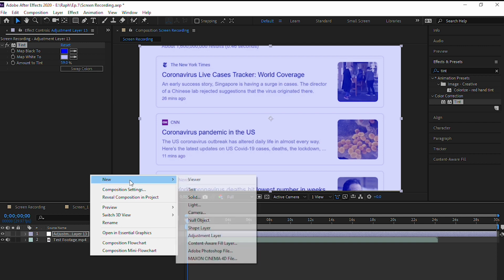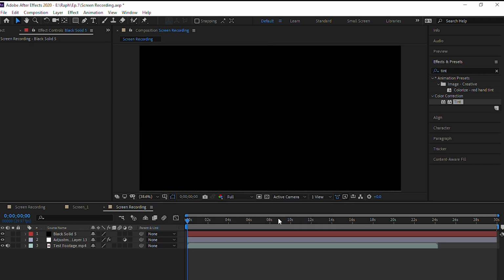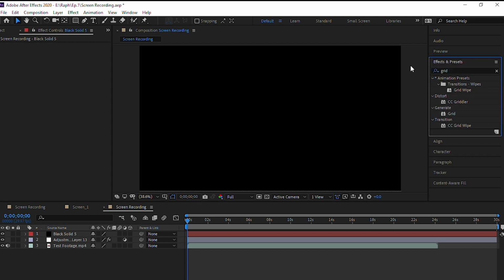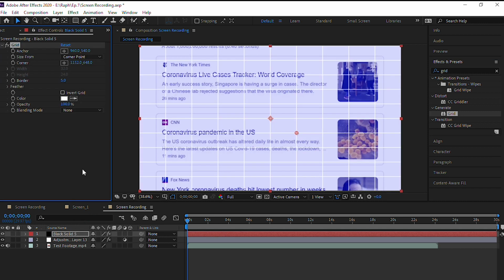Next, we're going to create a new black solid. Then we go back to the Effects and Presets tab, click Generate Grid, and move that over to the solid layer. We're going to see that a grid was made over our video. Next, we're going to go to where it says Size From and change that to Width and Height sliders.